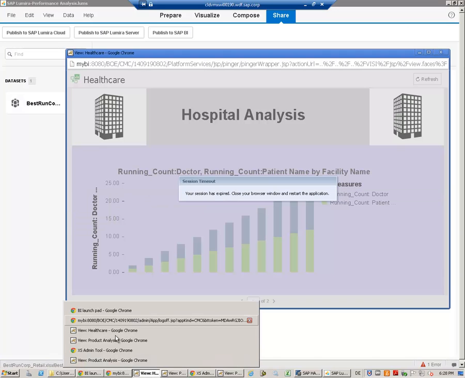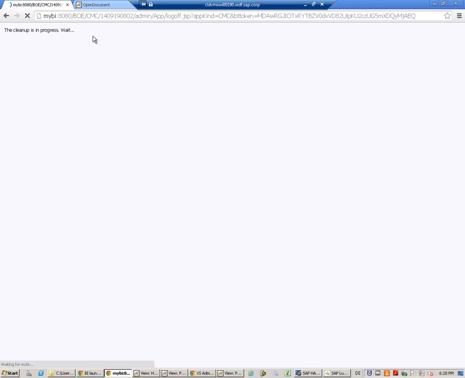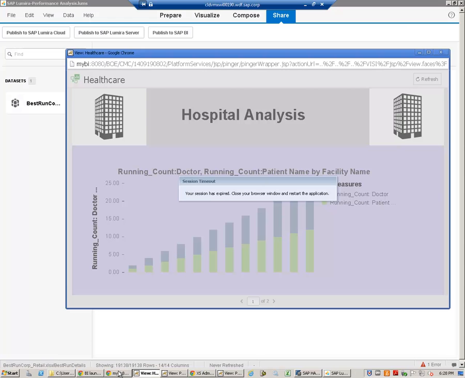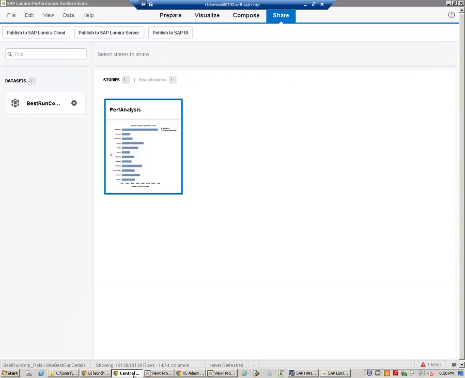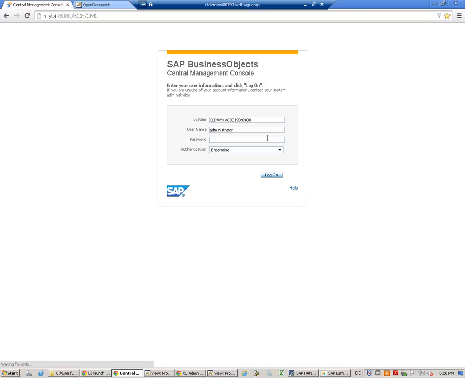if I go back to my CMC, I could also see that there is an option available. Okay, let's open CMC again.